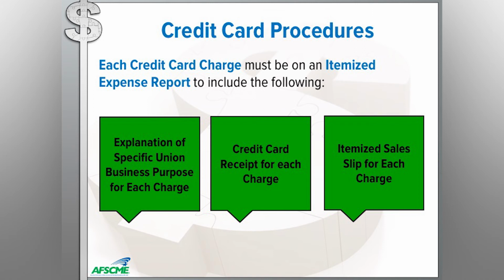We had someone go to the international convention and submit his credit card receipt for reimbursement. We said, no, we need your hotel folio. And when he presented the hotel folio, he had charged 20 videos to his room. You're only allowed to pay room and tax. That's why it's so important that you look at that itemized sales slip or the hotel folio.